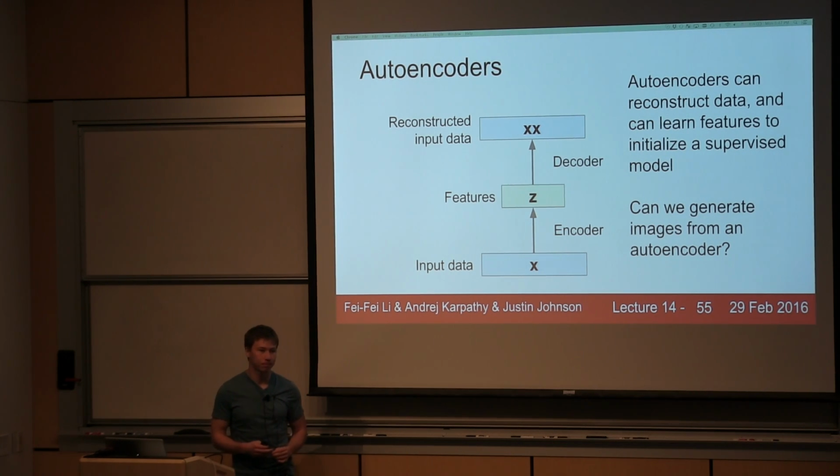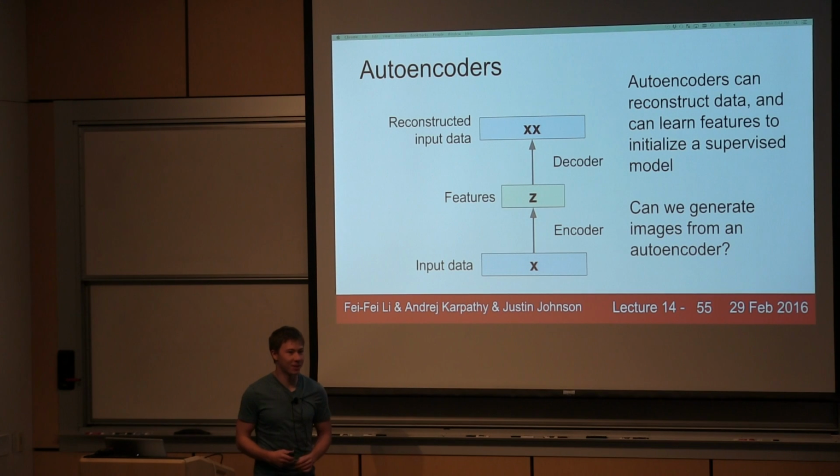Question first? Sorry, can you just explain how exactly you train the weights again? So if you take your input data and you compute a loss at the end, what is that loss with respect to? So that's your output and then... Yeah, so the question is what's going on here? Right, so you could think about a 3-layer neural network. Our input is going to be the same as the output. So we're just hoping that this is a neural network that will learn the identity function.